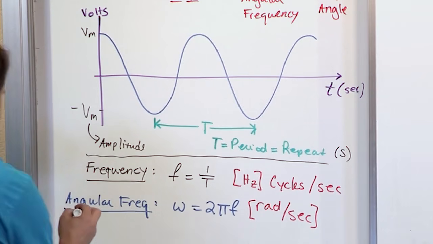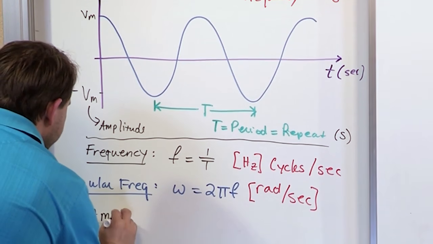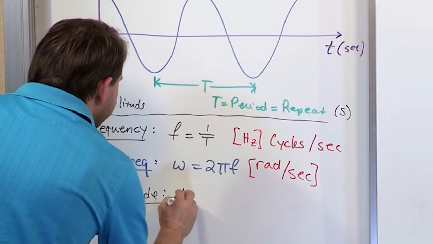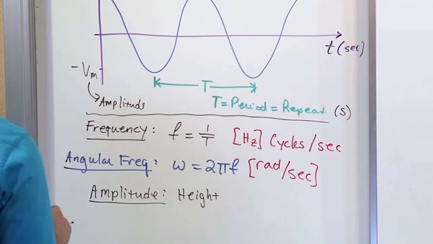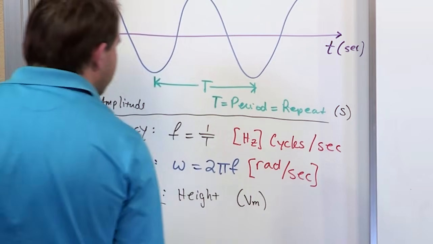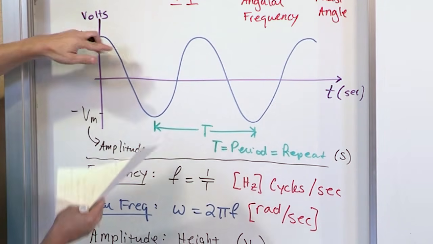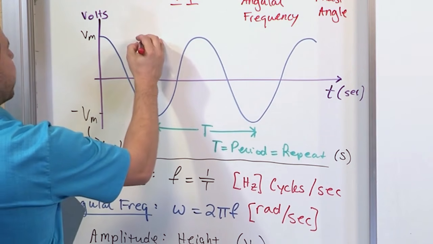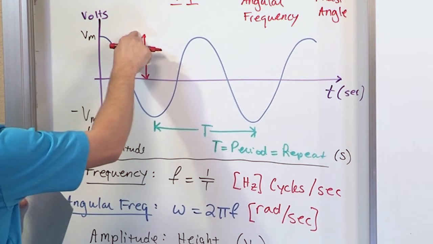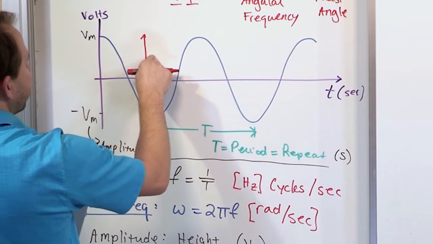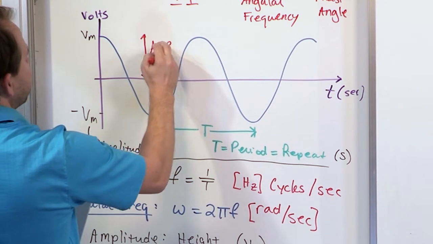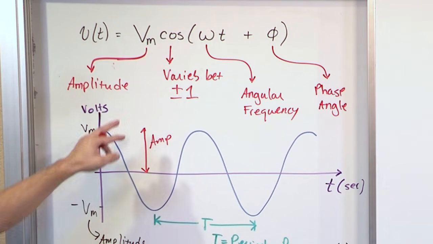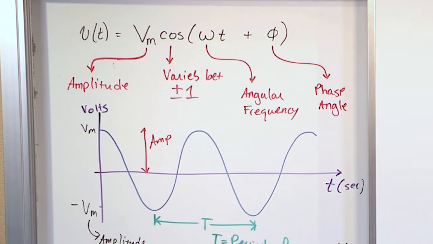All right, now the next thing we want to do, I think we beat angular frequency into the ground, is amplitude. And amplitude, we already talked about, fundamentally means the height, which is V sub m, right? That's the height of this guy. If this were 36, then the amplitude would be 36 volts. And by the way, amplitude is measured from the top to the axis here. It's not measured from peak to peak like this. So if this were 36, from here to here, it would be 36 volts. If this were 150, it'd be 150 volts. Basically, whatever number sits in front of the cosine is the amplitude, which tells you the height.